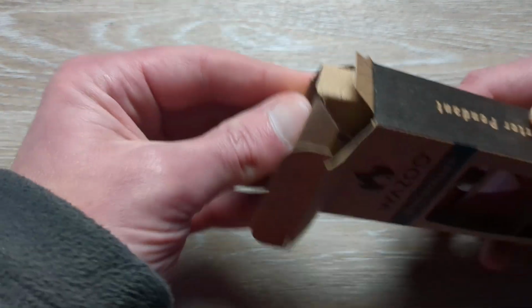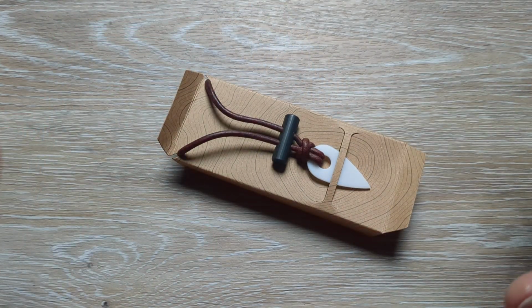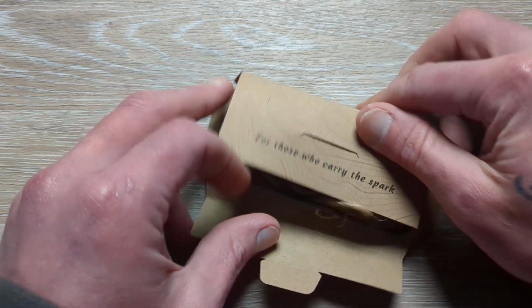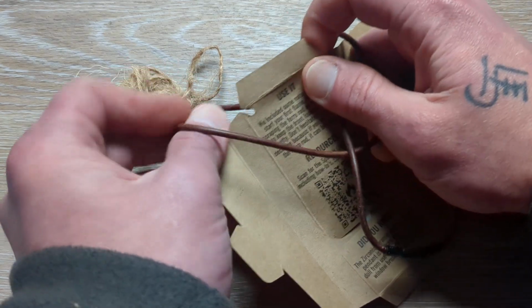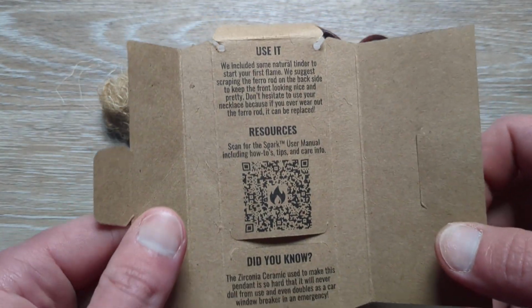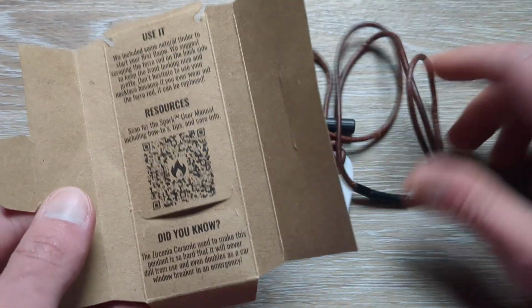I would not mind getting in touch with WAZOO and checking out some more of their products. They're not really expensive, but they're not also inexpensive either. I want to say this necklace comes in around the $40 price point, and they have a black one, I think, that's even a little bit more. And they send a little bit of tinder here, it looks like. So it's USA made, it's a US company. And there's ripoffs on Amazon that I've seen. They have their own website, and then they sell on Amazon, which is a smart business move.